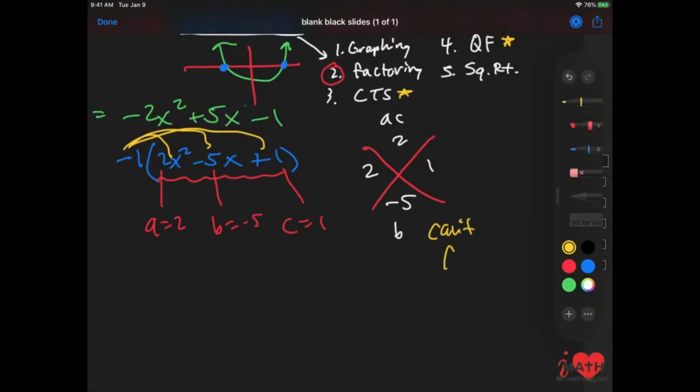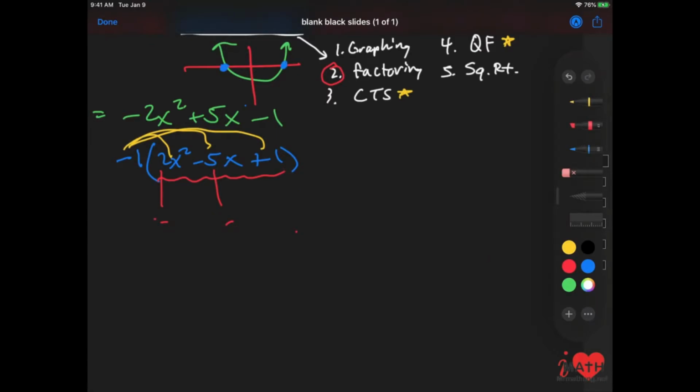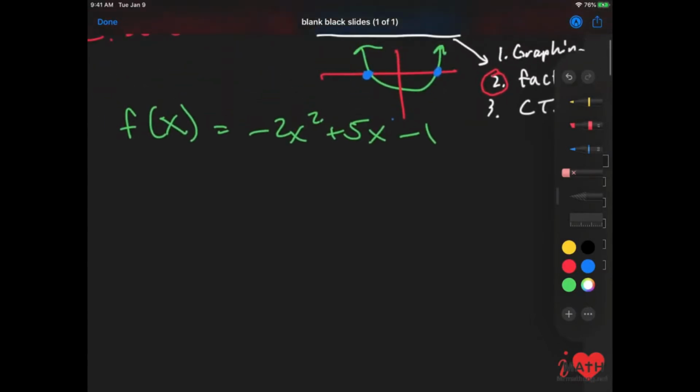Can't factor. Okay, this doesn't work. There's nothing in there in yellow that we can find. All right, so let's go back to the drawing board. So number 2 method above there doesn't work. So let's go ahead and try the quadratic formula. Remember, completing the square only works best when a is 1 and the b value is even. So let's use the quadratic formula.